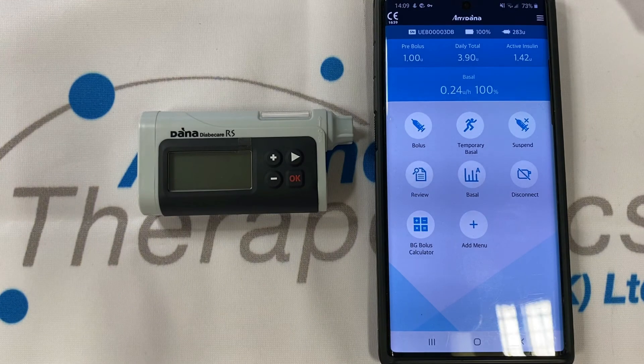The phone makes a real difference to managing your diabetes and it's not just our app that you can use with our pump. There's a growing number of artificial pancreas applications that, combined with a continuous glucose monitor, can automatically manage your insulin delivery and achieve fantastic results. This app is only compatible with the Dana RS currently and the Dexcom G6. When all three parts of the puzzle are placed together you will have an automated insulin management system that will keep you in target as best as it can, and is very successful.